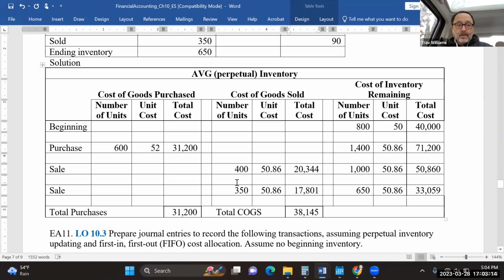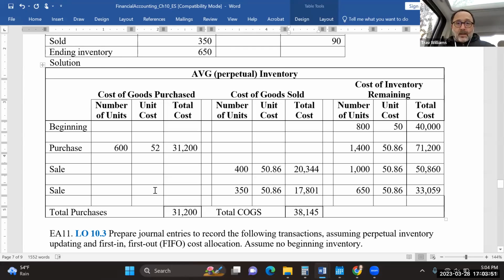All right, any questions on that? We are going to do in the problem set one other weighted average perpetual example because it does confuse students sometimes. So we'll see that again. Okay, let's go on to our last two exercises. Oh no, well, there's more than two. Oh, we have 16. Okay, these are going to go a little bit faster though. So our last 6 exercises, and then we'll cover some problems.